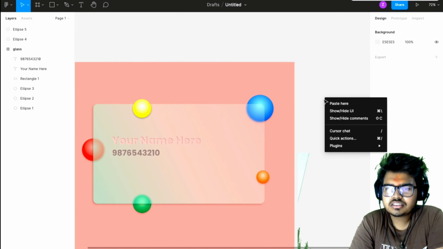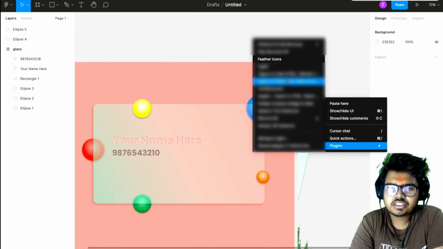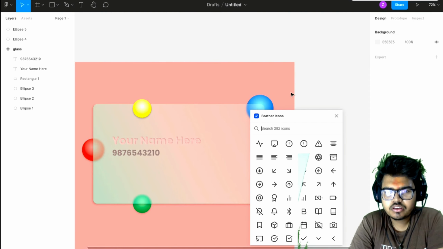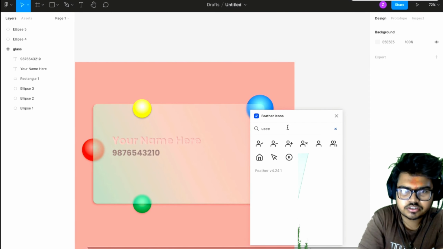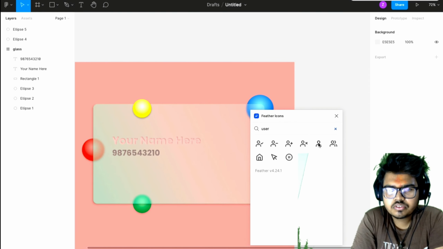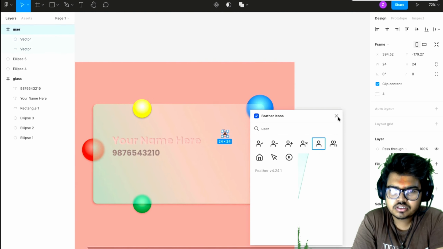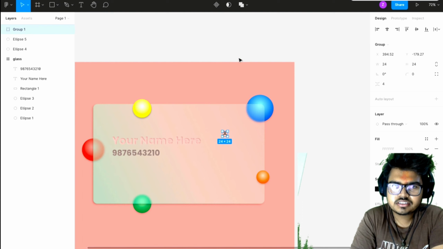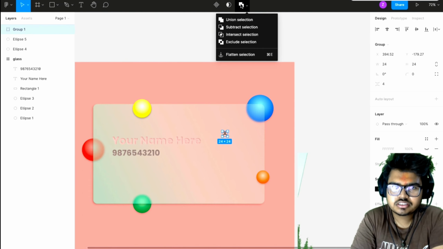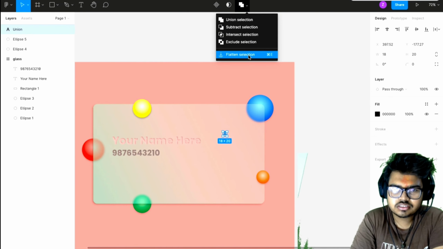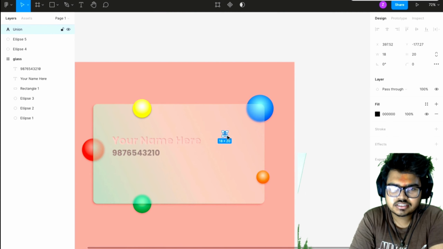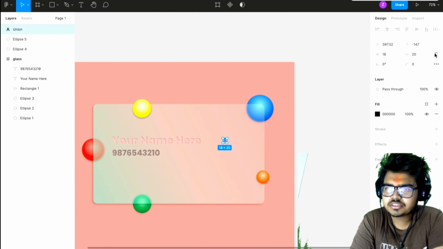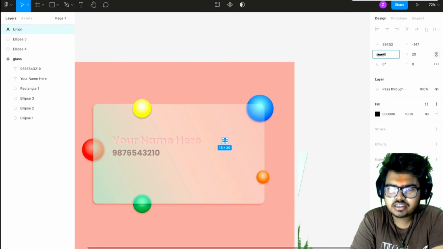Something like plugins, feather icons, add icon which user, it is a user logo, group it and make it to union, then this, and increase the size at first this and increase the size like this.